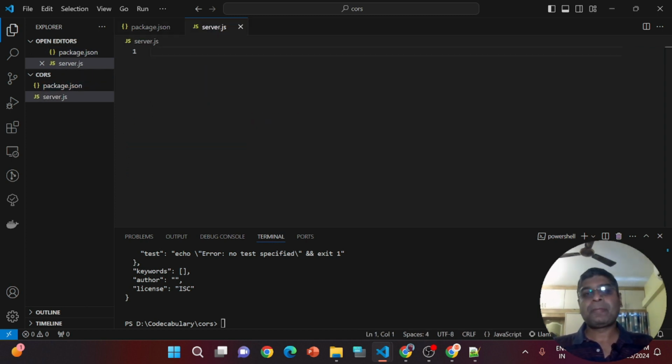First things first, I need to install Express on my project because I am going to use the Express framework on top of Node.js to expose an API. So I'll say npm install express.